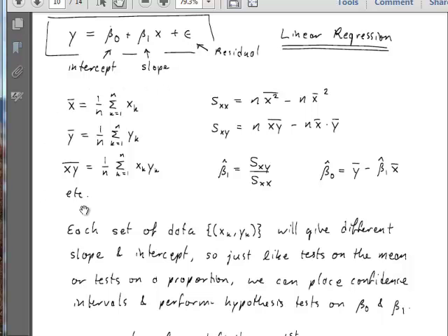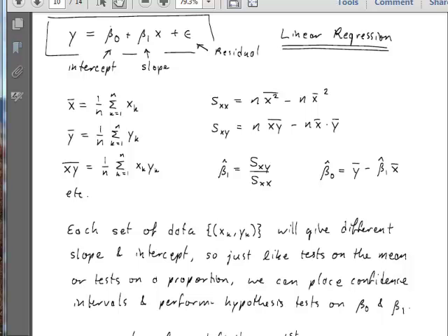Okay, so these were the characters that were involved in that analysis, and there are a couple that we didn't really see yet, that we didn't define, and that is our sample variance in x, written like this, and our sample covariance in x and y, which we can write this way. That allows us to write down the slope in a rather compact form as the covariance over the variance, and the intercept also in a rather simple form in terms of this slope.